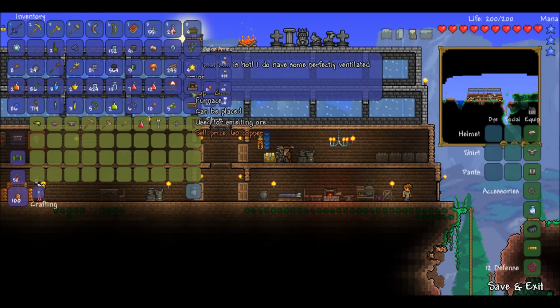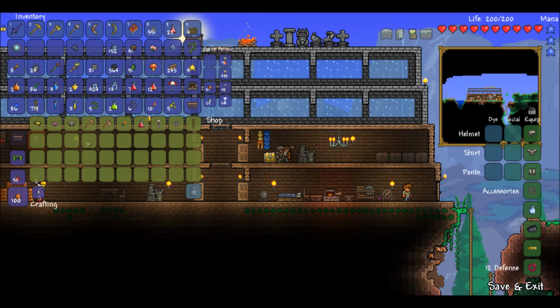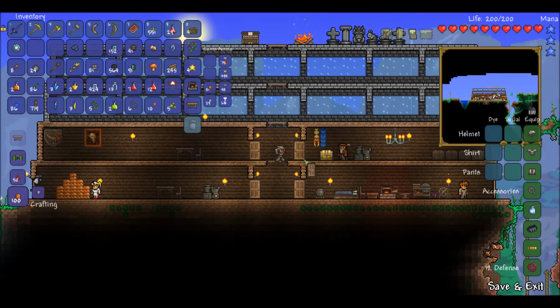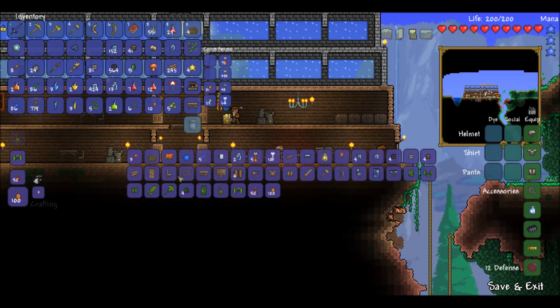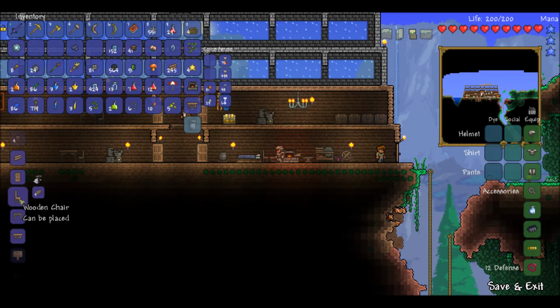Frederick. Frederick. Here. You can buy these cactus chairs. I don't want those cactus chairs. Well, you can have them. They're free. Oh, okay. He'll take them for free. Okay, wooden chairs. 12 of them. Perfect. And 12 tables. 12 tables and 12 doors.